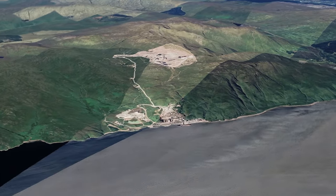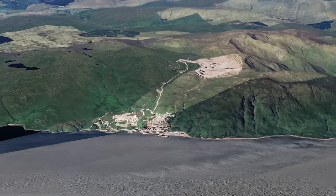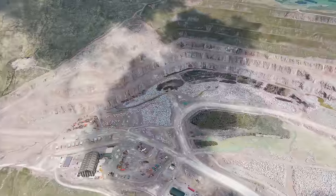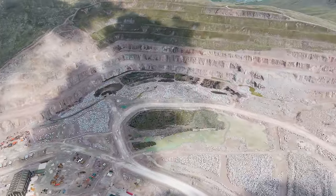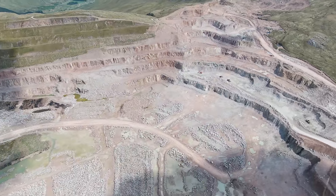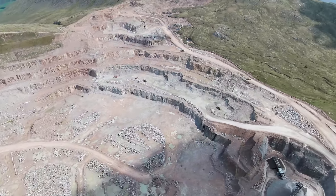Glensander is a 6,000-acre private estate on the west coast of Scotland, which is only accessible by sea. The estate is basically a gigantic quarry and it's one of the largest quarrying operations in the entire world. It has 750 million tons of material still in the ground to be extracted.